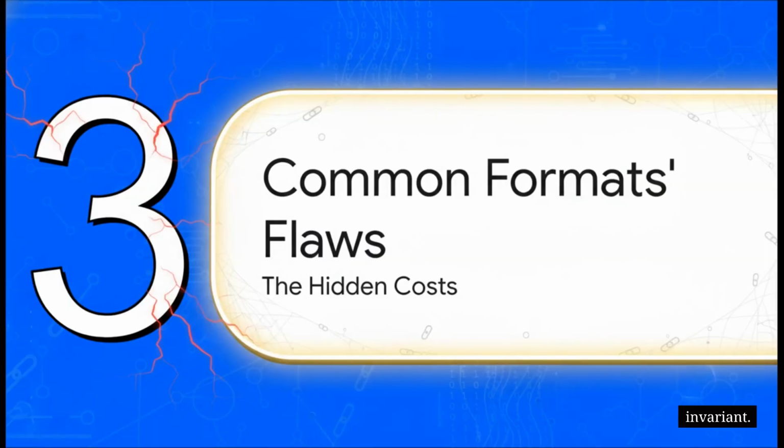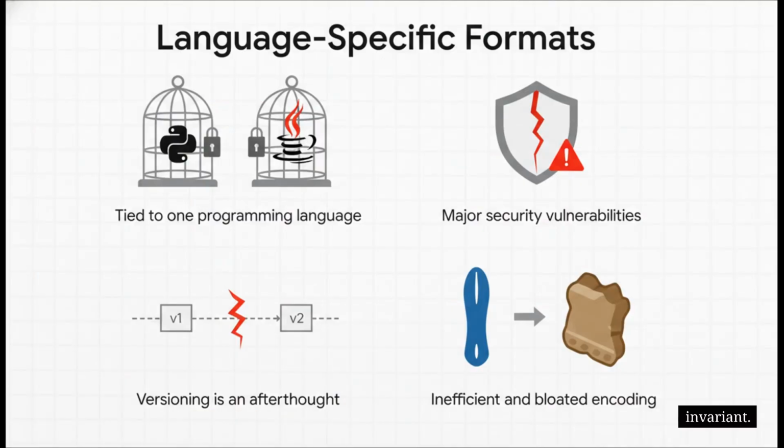Now, there are a ton of ways to encode data. Some of them seem really easy and convenient at first, but they hide some nasty surprises. They're like little technical debt time bombs just waiting to go off, maybe years down the line. A lot of programming languages have their own built-in tools for this, like Python's Pickle. And they are so tempting to use, but honestly, they're a trap.